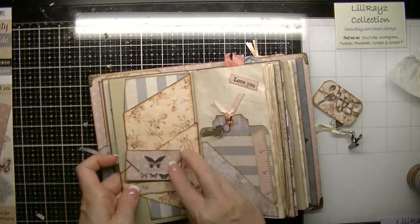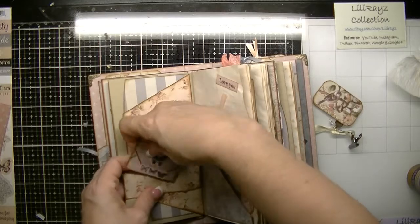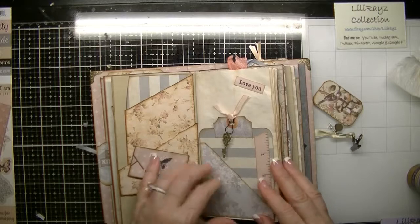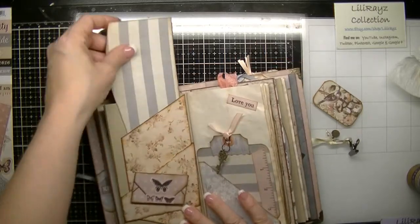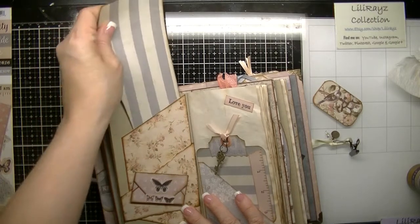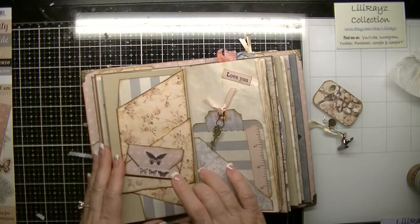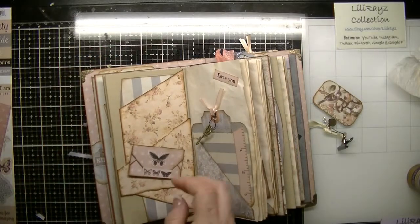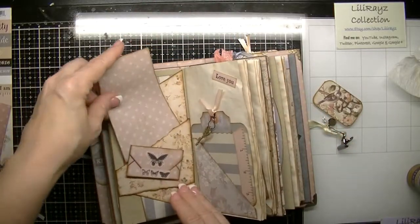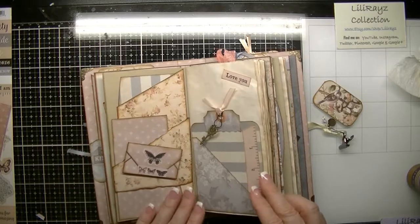This is another paper clip. I added a key here. This is a tag. You can journal on that. I have them here. Oh, I do. It's over here. I don't know why it's out, but that one goes there for journaling.